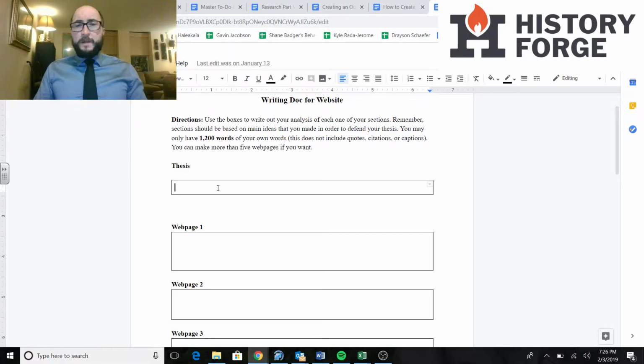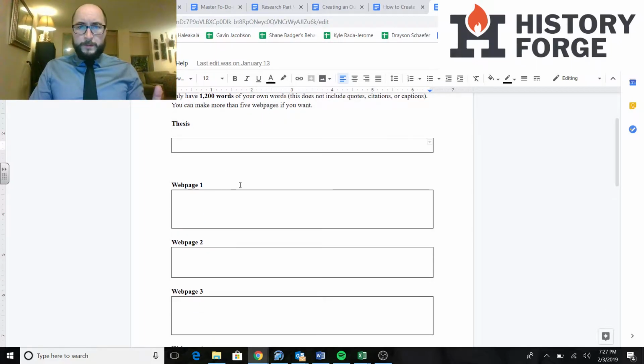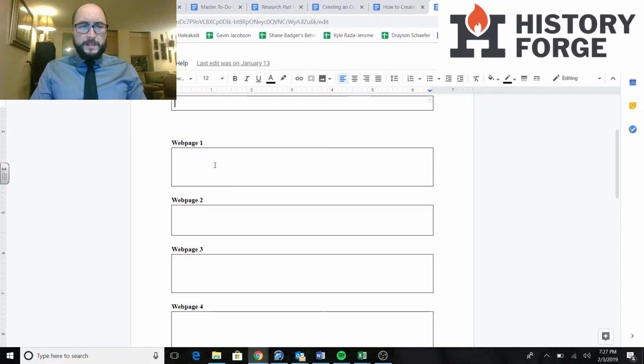You have developed these theses based off all of your information, all of your beliefs, all of your research and your questions. So this is all 100% you. No one's told you this stuff before. This is what you believe. So we have to defend this thing now based off all the primary sources you've collected and everything you've done so far. We need to start kind of diving in and getting more. So you have your thesis now, hopefully. Again, removing everything else and looking at these web pages.